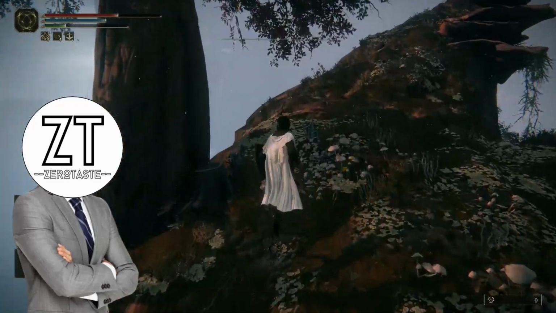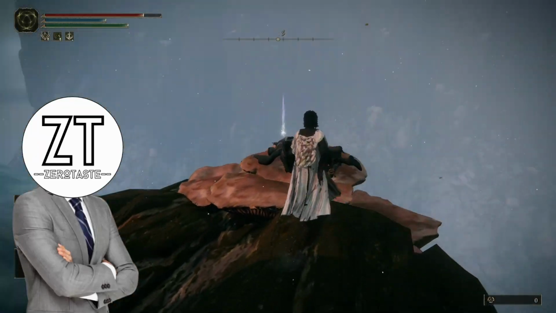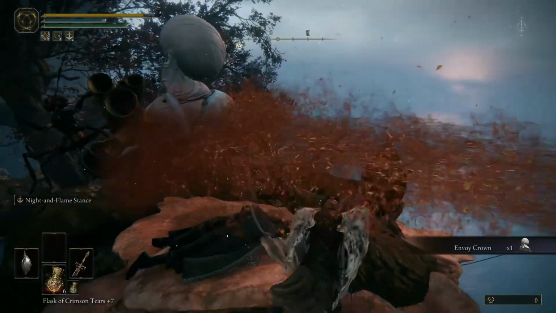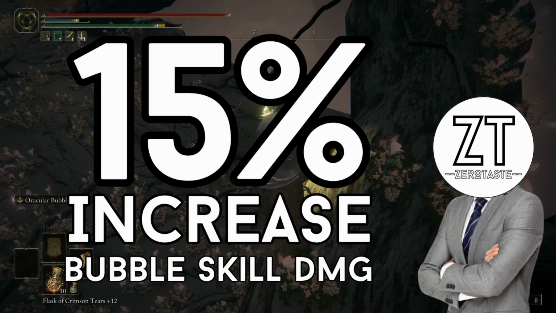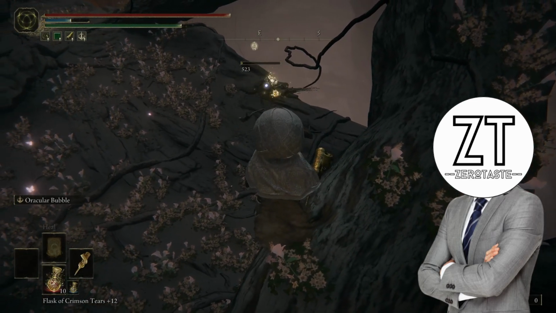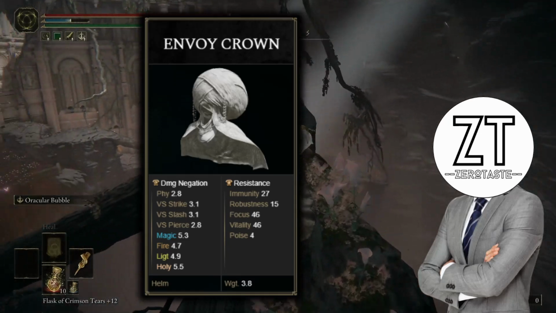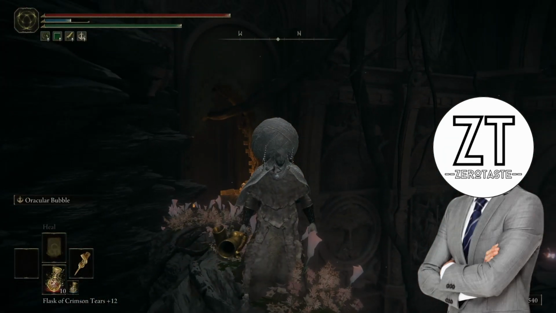Then head back up the branch to where you'll find a giant oracle envoy, and behind him is a body that's holding the crown. The crown itself provides an increase of 15% to bubble damage done by the skills on the envoy's weapons. Other than the passive effect, it has some pretty good elemental resistances, but who really cares though, as what are stats when you can look like this?